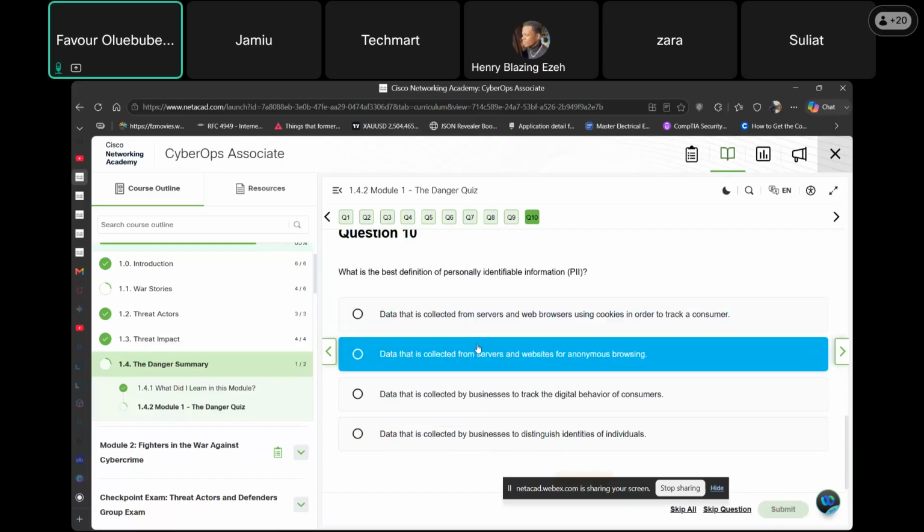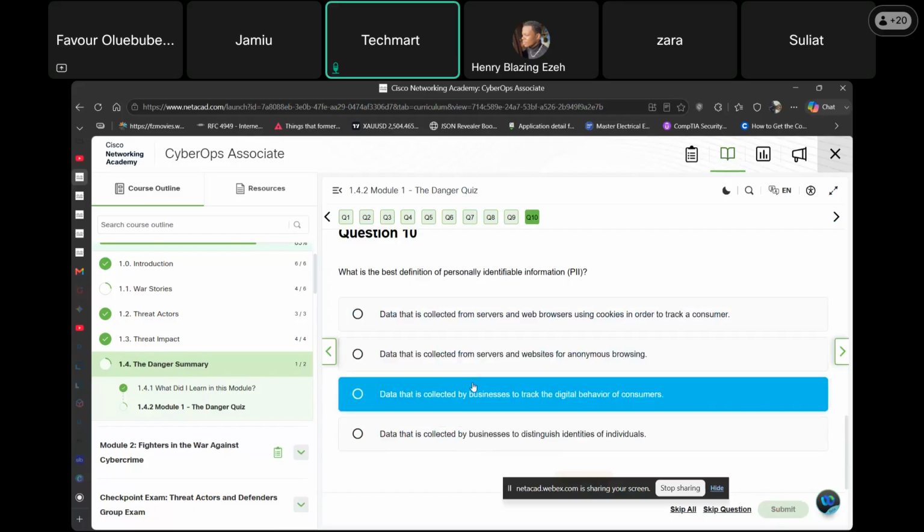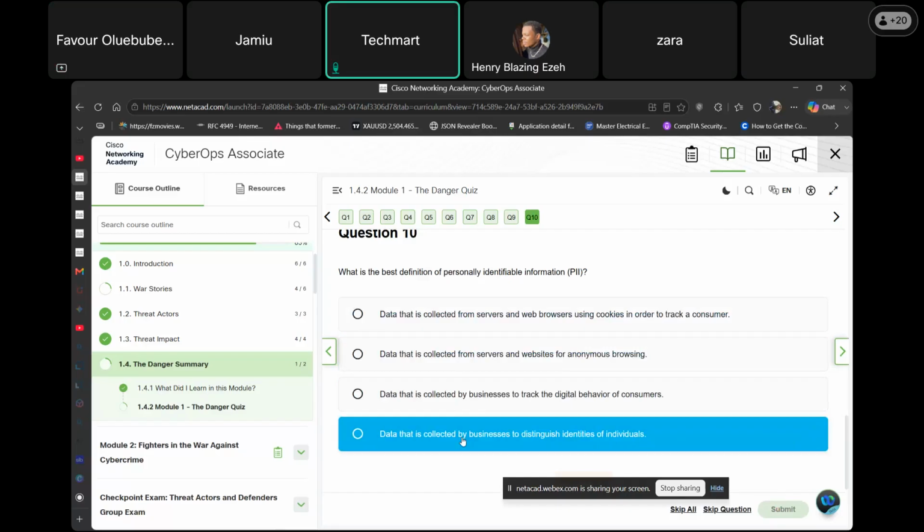Option C, data collected by businesses to track the digital behavior of consumers, is also wrong. The last one, D, is correct, because it concerns the identities of individuals.